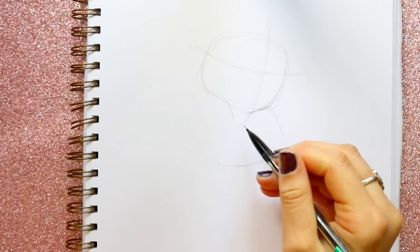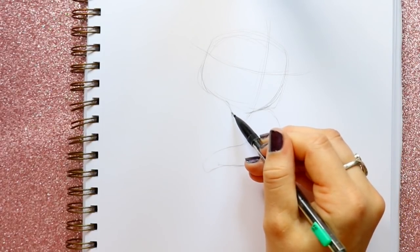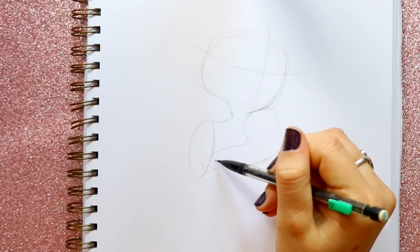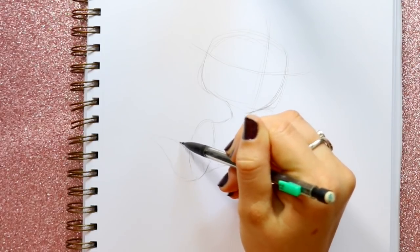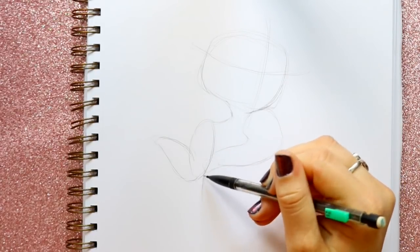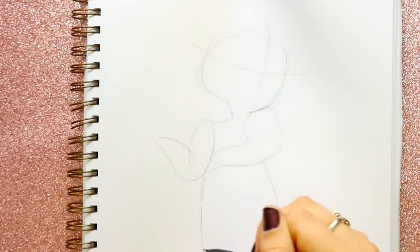Stop, and I'm gonna jump back up here. Round it off again, round it down. There's one arm, and then we've got from her neck here, it's gonna go down, shoulder, round back up into her arm. So this arm is overlapping this one. And this one's gonna curve outwards. Out and back in, and then we're gonna go down. Stop there. I'm gonna jump back to over here underneath her arm and bring down this side, and we're gonna round off this side.